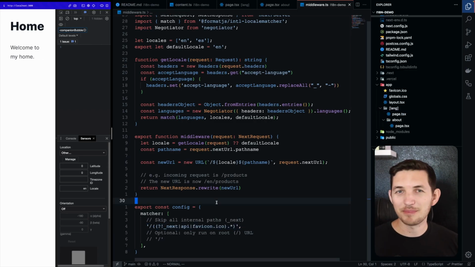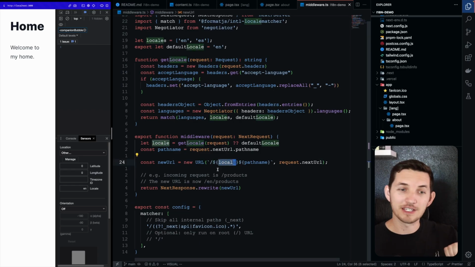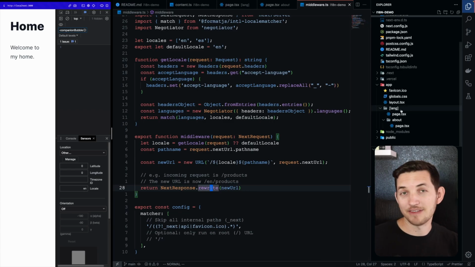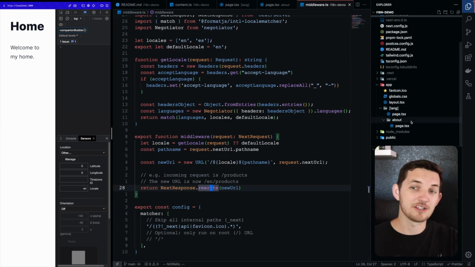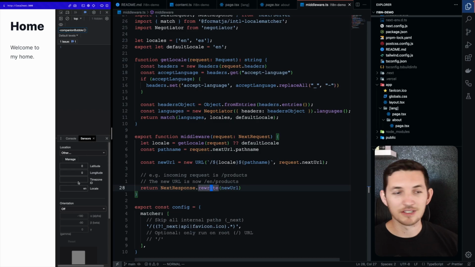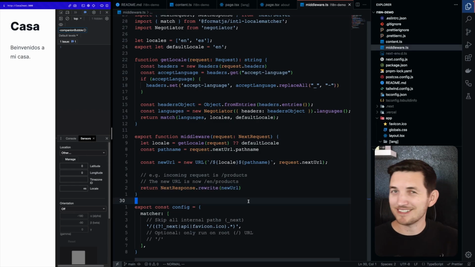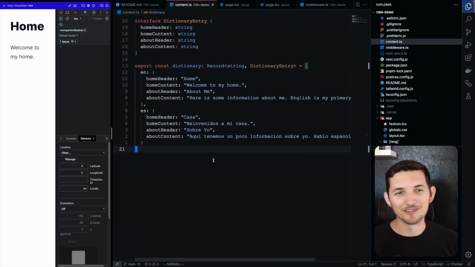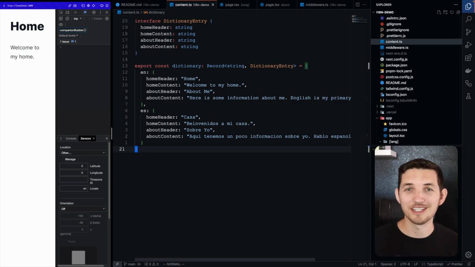So hopefully that paints a pretty clean picture. As long as you have this locale prefixed onto the URLs that you rewrite to, and you have that available in your actual application routing, then you're going to be good to go. So yeah, that's all it takes. Hopefully that seems pretty simple. Honestly, probably the most difficult part of this is having all of the translations available in your dictionary. But after you have those, the Next.js handling part is rather simple, actually, in the Next.js app router.